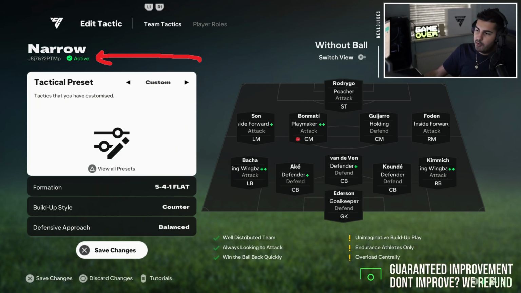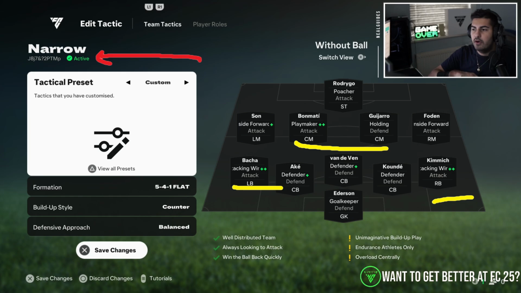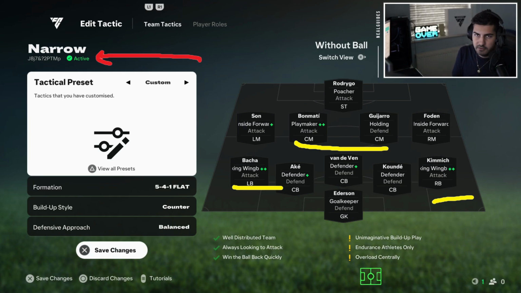If you are struggling, put both these players on holding, and the left back and right back you can put on balance as well. If you are really struggling with the 5-4-1, you want to make it a bit more defensive.